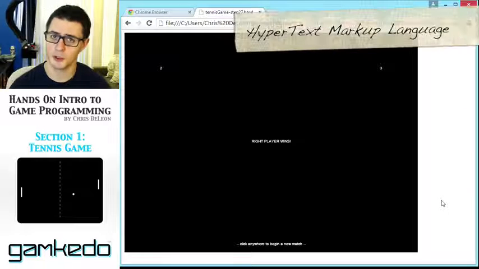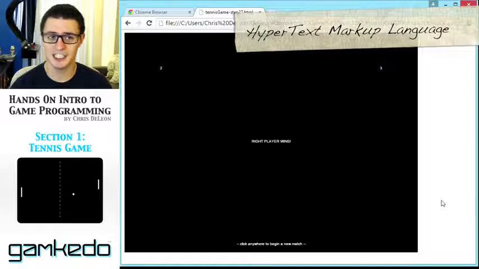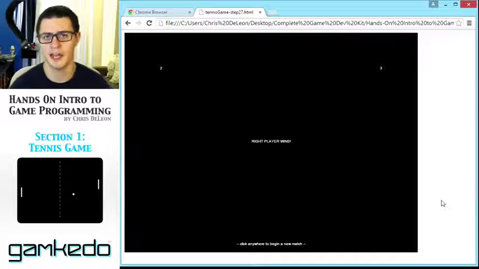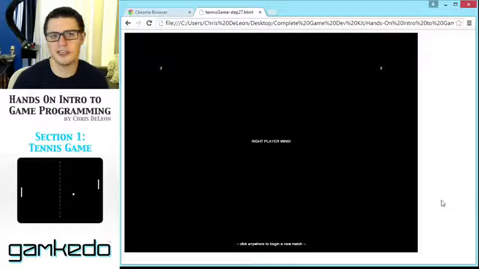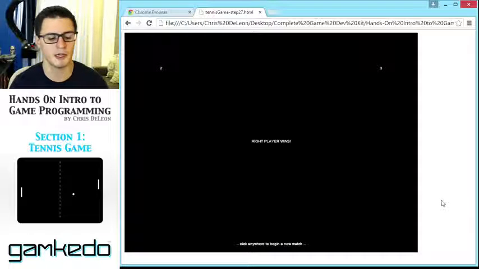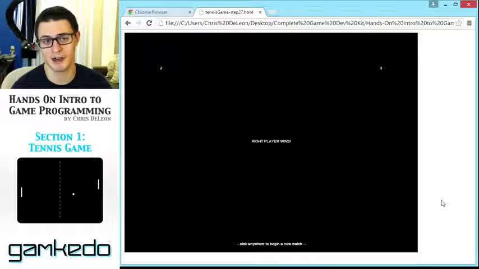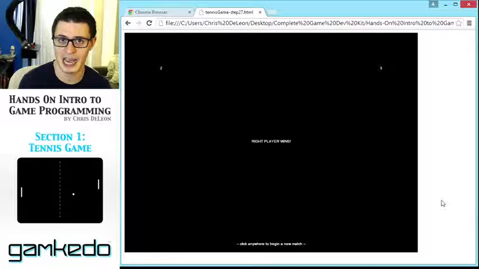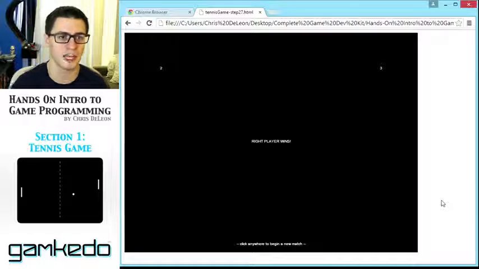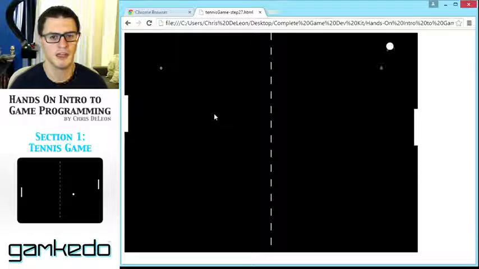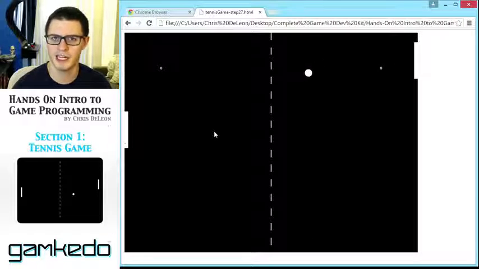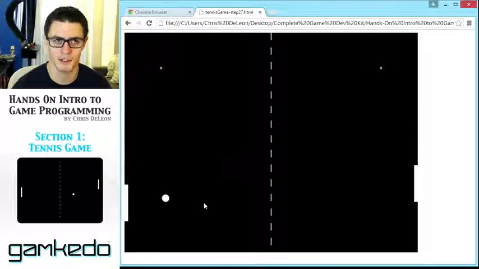HTML is short for Hypertext Markup Language. And HTML is how people format standard web pages with headers and paragraph bodies and bold and italics text. It's like for designing a newspaper or a magazine layout, but for the web. And that is what all browsers across all computers are interpreting, including even smartphones, all use HTML to display their web pages. Now the problem is that for dynamic content like a video game, where you need motion constantly happening, you need complex logic going on for your gameplay, you need real-time mouse input, for that to work, you need something a little more complex than just laying out text on a page or images on a page.